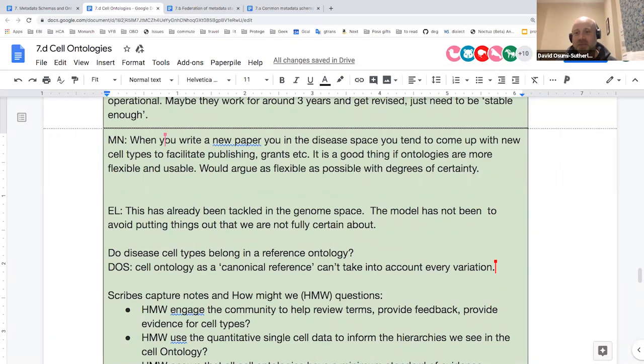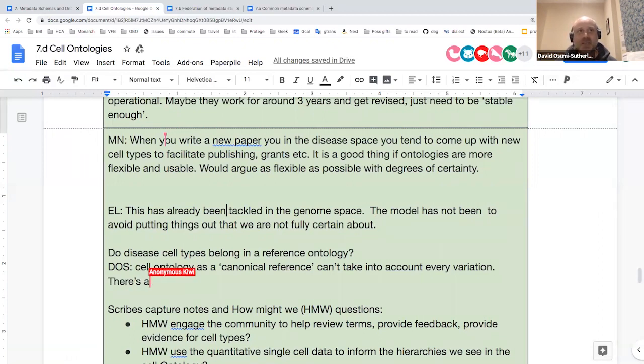And I think it's also worth noting the bread and butter of working scientists is the fine detail and the controversial stuff. But there's a hell of a lot of stuff that's been agreed for the past 100 years and is not likely to change. And that stuff's really useful to get right in an ontology. So, some basic subdivisions of lymphocyte cell types, basic subdivisions of brain cell types, basic bits of anatomy. They're agreed and non-controversial, but getting that stuff right is really important to make these things usable. And in that sense, canonical reference makes sense, I think.